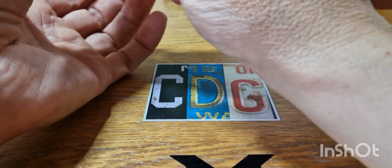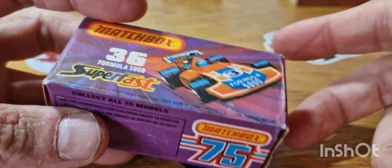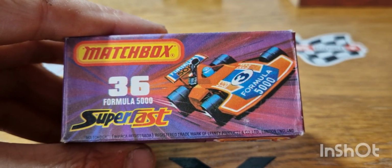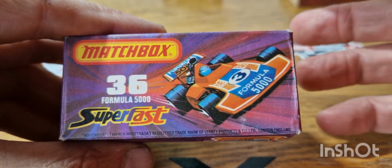Now, when these cars came out, you didn't always get what was on the box. Sometimes you would get the car that is on the box, and that's what most collectors want nowadays, to have the car with the matching box.